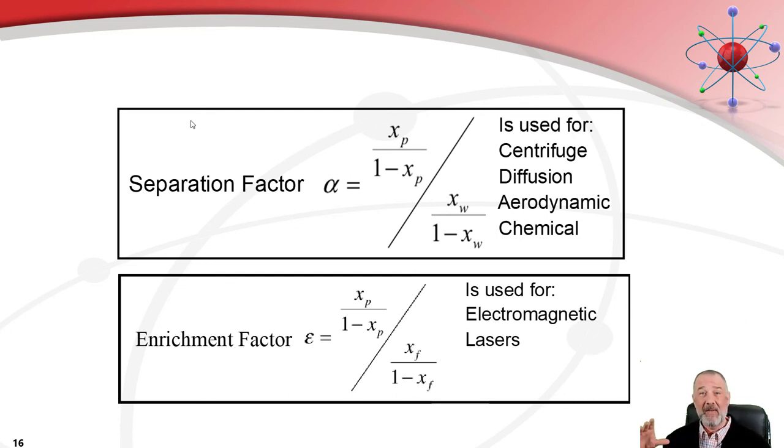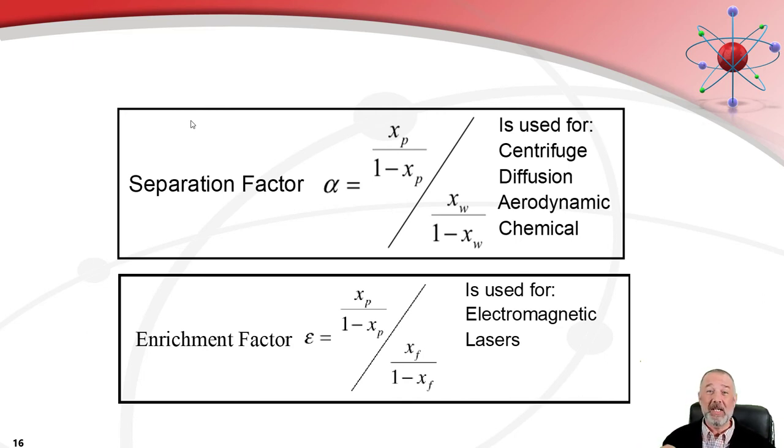In the same vein, if you had a specific gaseous diffusion chamber, it will have an alpha that is determined purely by what it is, by the parameters of that diffusion chamber. So your alpha is not something that you can change. You can't say, all right, well, if I want this much in my product and I want this much in my waste, then I need something that's going to have an alpha of whatever. No, the alpha is already set, and then you can only look at the difference in the values between your product and your waste stream. Hopefully that's a little more clear than it sounds.